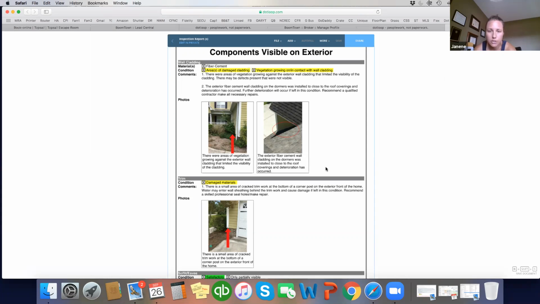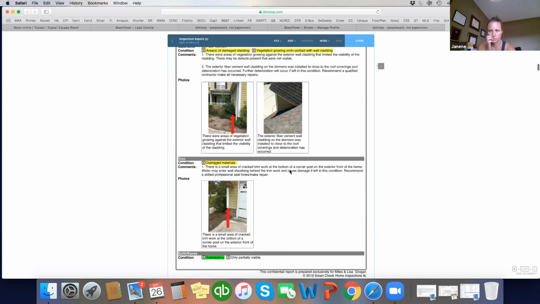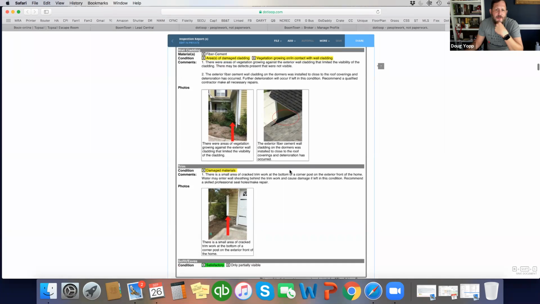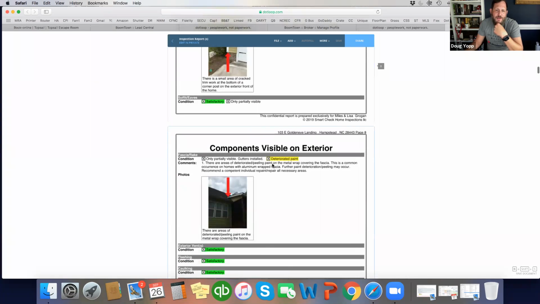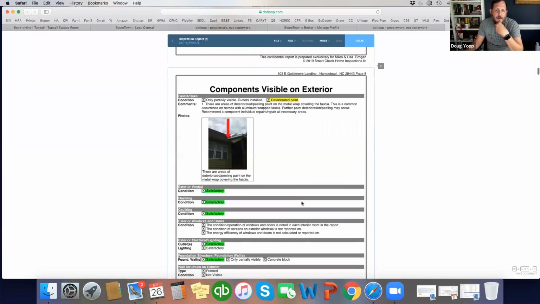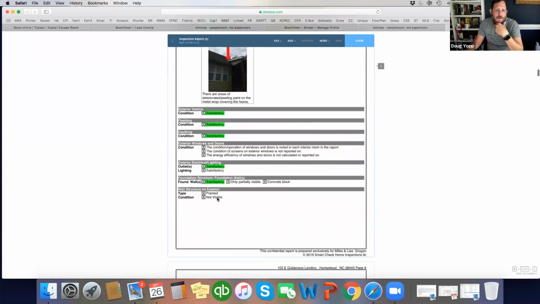It says it is deteriorated. Deterioration has occurred. I don't know. There are several exterior items, so why don't we read through the exterior and then we can revisit this. So no to this, but probably or maybe to this. Yes. Also, small areas, so there's some trim issues here. Deteriorated paint, well, I mean, they're not going to paint just because the paint's chipped. These other items are satisfactory.